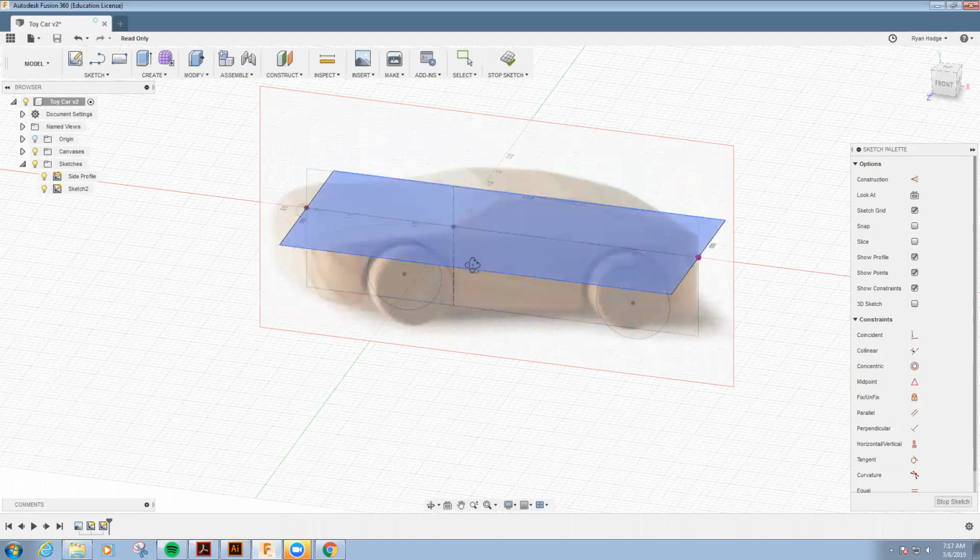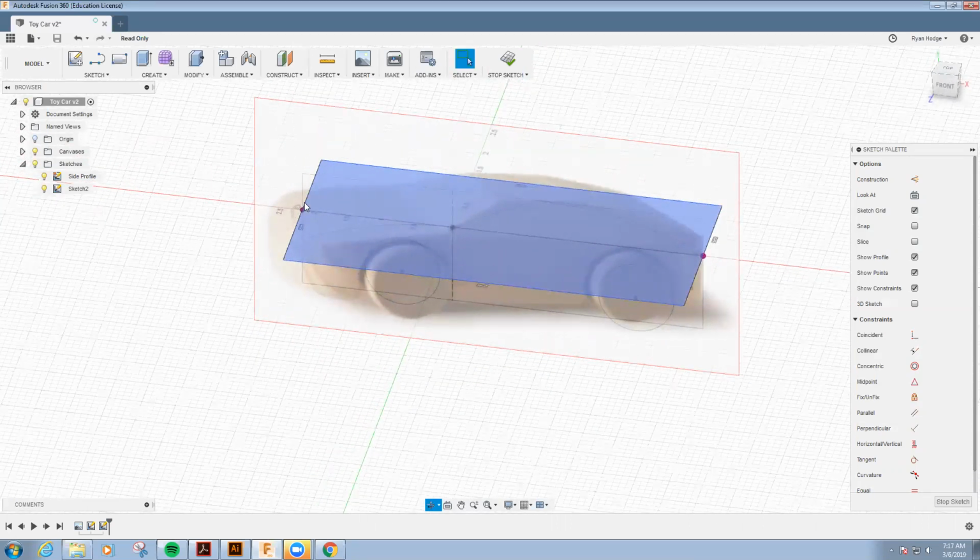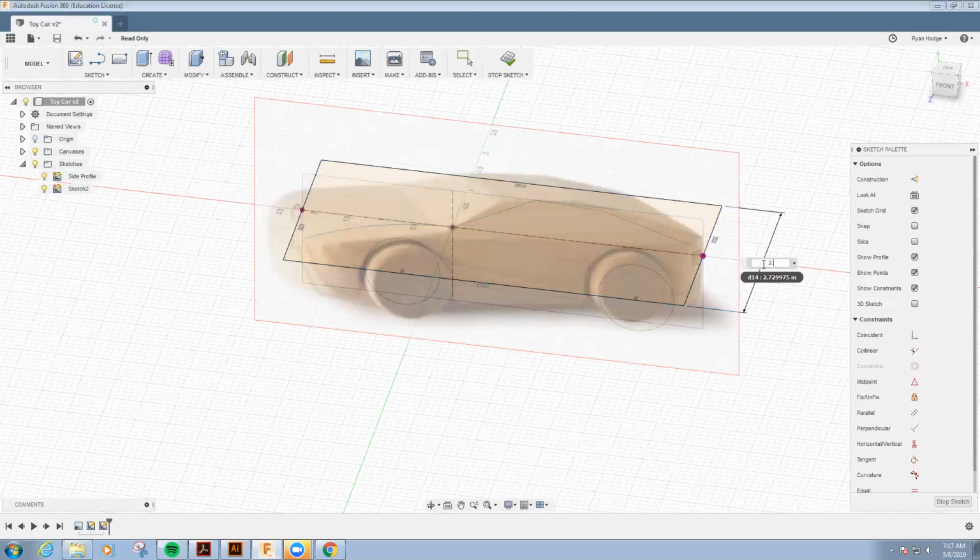And that way, if I make adjustments to the side profile sketch length, this outside boundary will expand with it or contract with it. And the width of the car, I'll give it a value of 2 3/4.